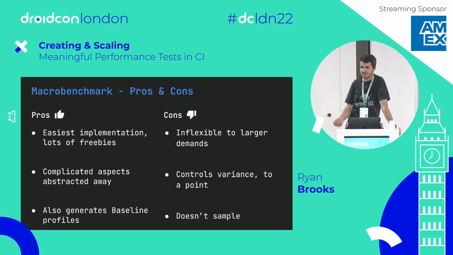and by far the fastest to get off the ground for measuring performance results. It provides lots of freebies like managing variance behind the scenes, and then generating the JSON and Perfetto results that we can even use in addition to calculate our own performance metrics. So much of the complicated aspects of testing are abstracted away, like running multiple iterations, managing variance, logging clocks, etc. Macro Benchmark does all that behind the hood.